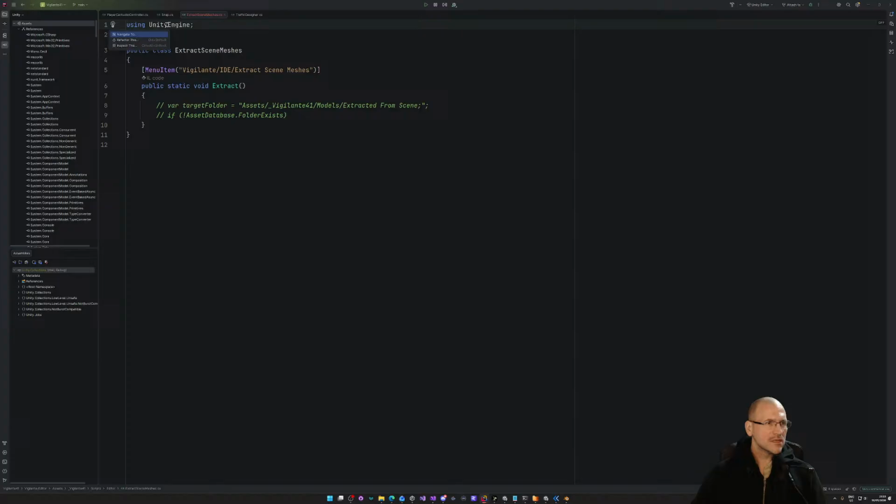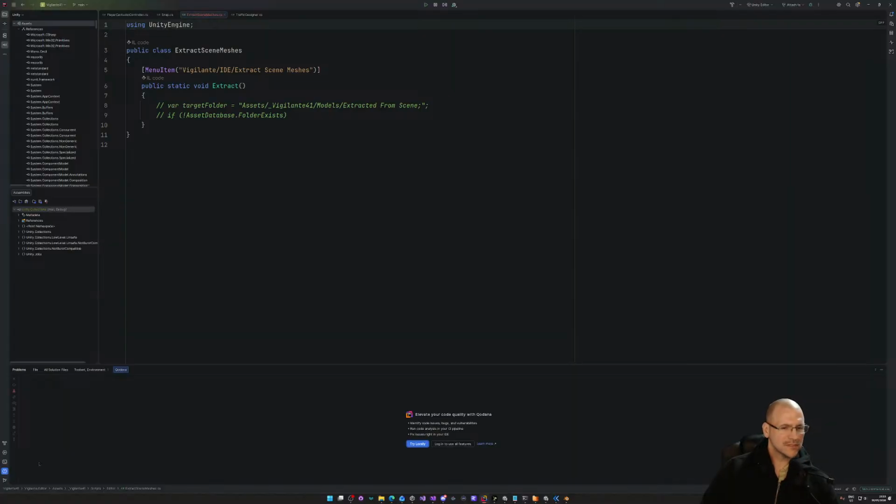Alt Enter. Why does this not have any kind of error explaining to me that it can't give me IntelliSense because, and what do we have? Build services terminal problems. Oh, here we go. Failed to generate sources.